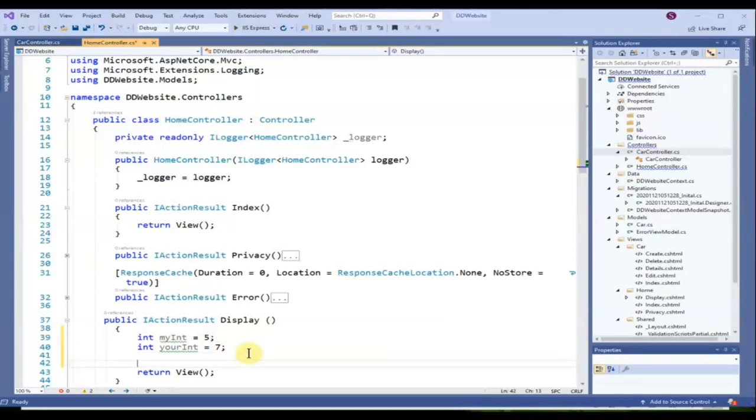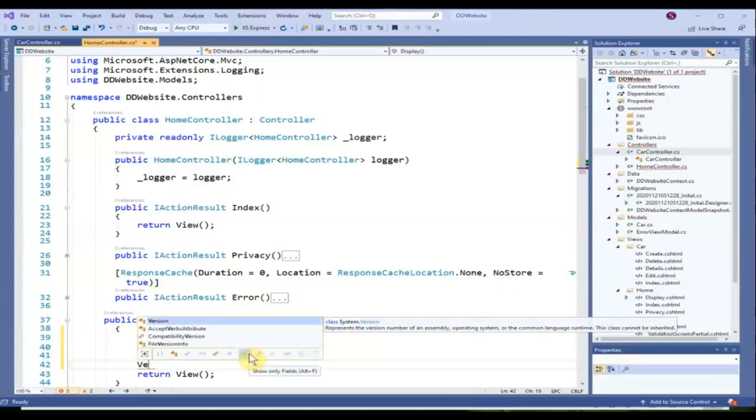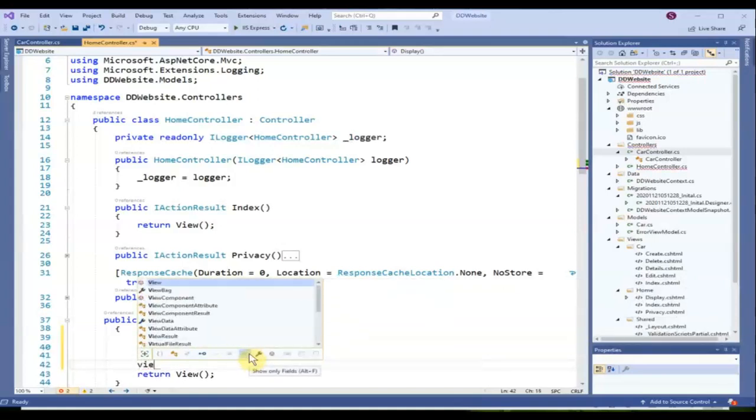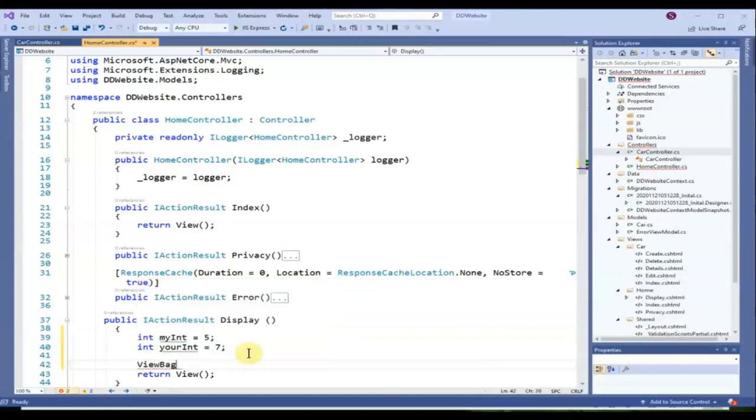So as we remember previously, we can say ViewBag dot addition equals my integer plus your integer.